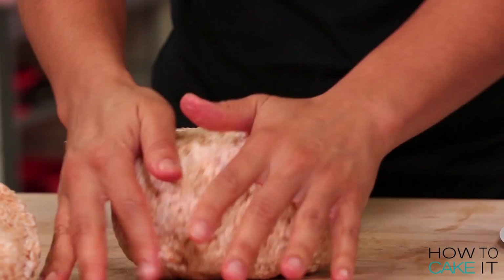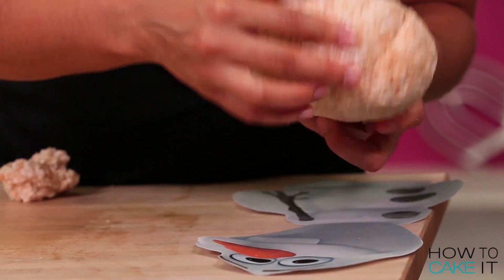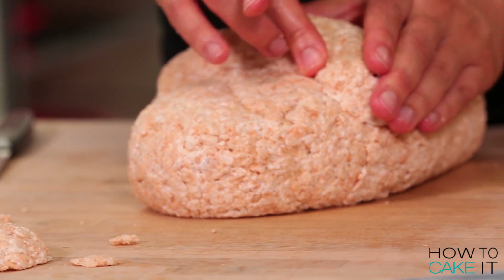I kept referencing my template, holding my Rice Krispie treats over it to see if it was the proper size, but it was really nerve-wracking because sometimes it's hard to visualize things until they're covered in fondant. So at this point, I'm just hoping.